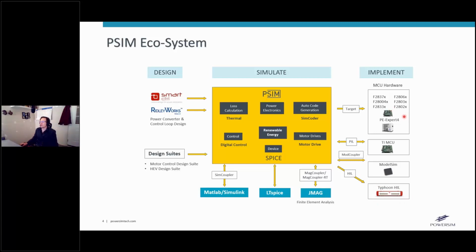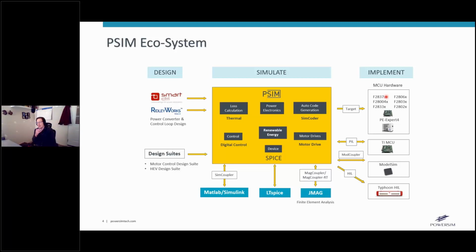We're also showing new targets. The 28004X is new with 2020. That's a new Piccolo processor from Texas Instruments. That processor and the F2837X have X bar support, advanced EPWM support, and comparative triggering.